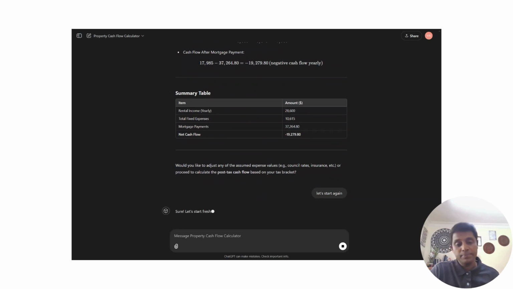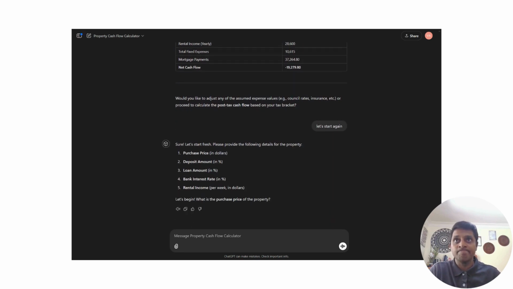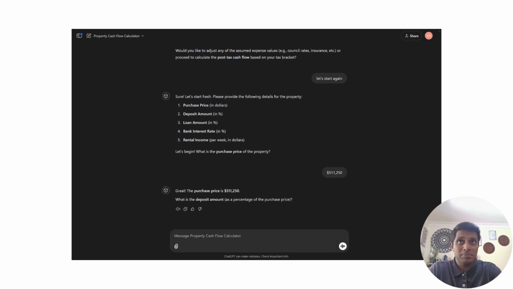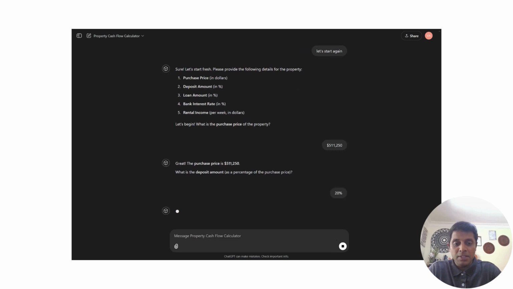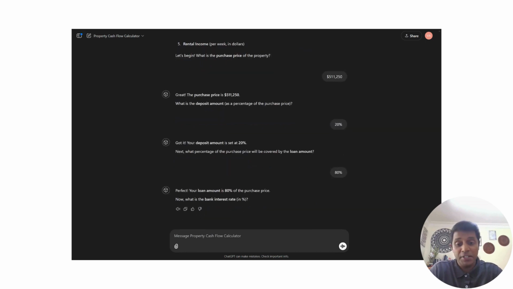For scenario one, the purchase price, again, Rani and Mani are looking at around $511,000 for the 3 bedroom, 1 bathroom, 1 car garage configuration, and the deposit is still sitting at 20%. The scenario here, what we are trying to achieve is, we tried it with the rental income of say $570 in the first iteration.